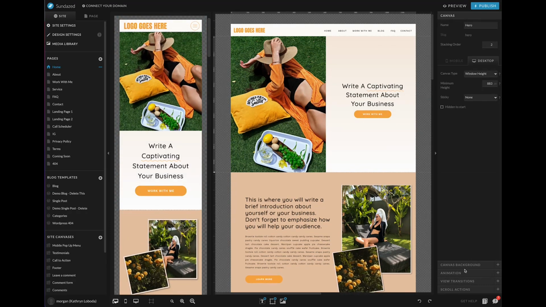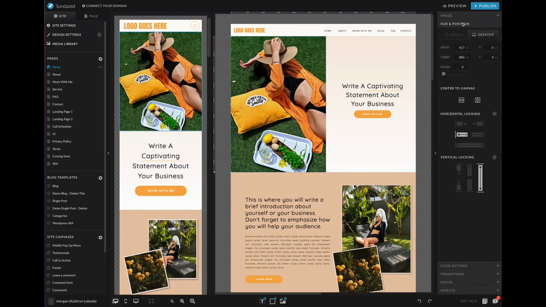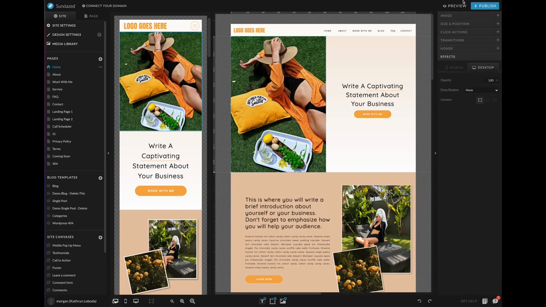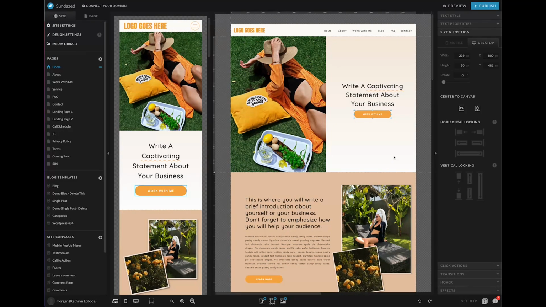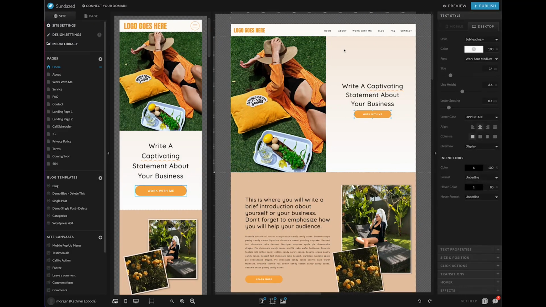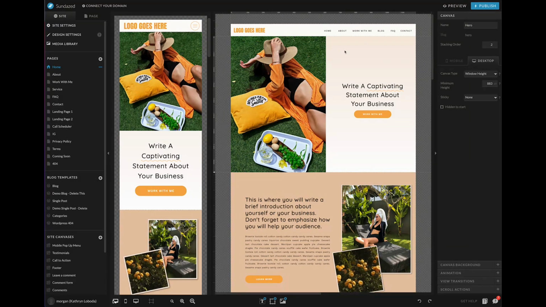But basically, this is going to change with all of the options that you have for a specific element on your site. For example, if I click on this photo, you can see that now I have all of the different actions that I can take with this photo. And if I click on text, you'll see that it brings up the text styling options. So if you're ever looking for how to customize something on the site, definitely click on the item that you're wishing to edit, and then you'll be able to see all the different options that you have. We'll get into more detail about styling text and images, but just know that this is going to change depending on what you click on.